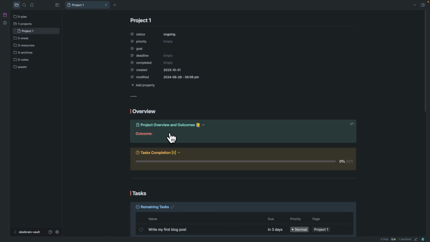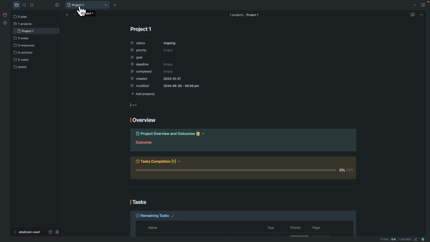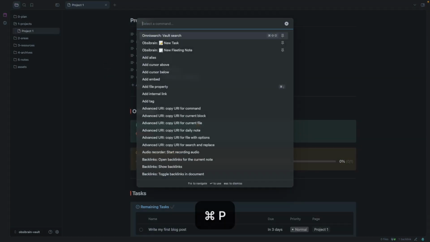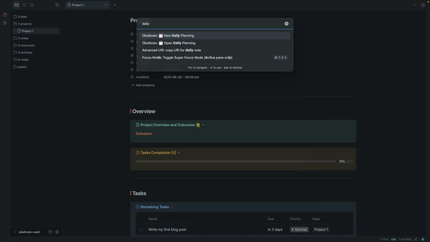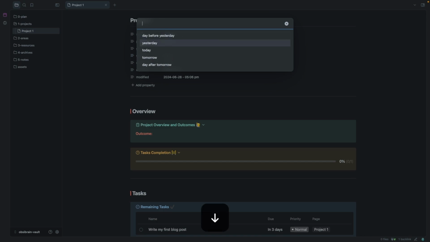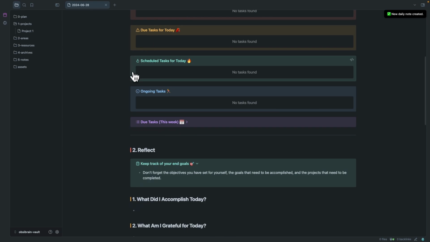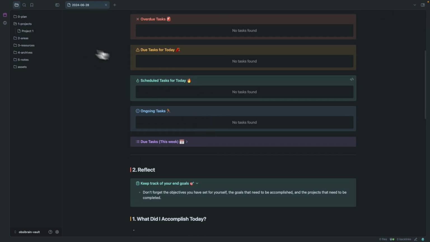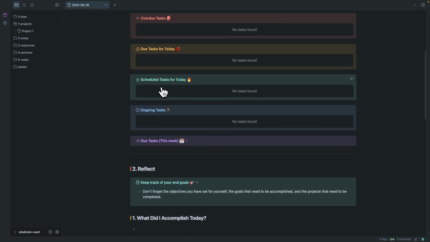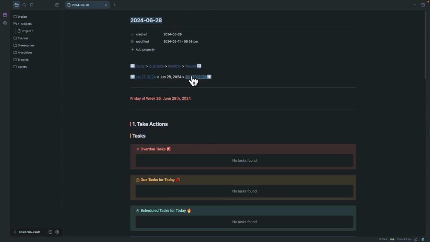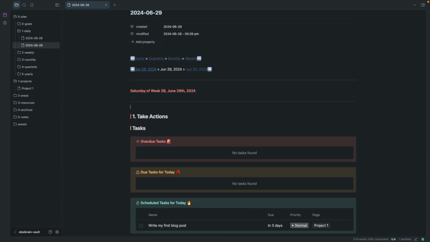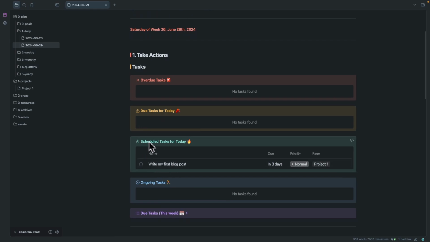And if you also want to see your days, because project is one of the views, but the most common usage of Obsibrain is going to the daily, new daily planning, or open daily planning if you want to open the current day. So we will just press new daily planning and we would say today. And as you can see, I have nothing because I don't have any task scheduled for today. But if I click on this one, which is tomorrow, as you can see, if we scroll down, we see that that task is scheduled for that day.